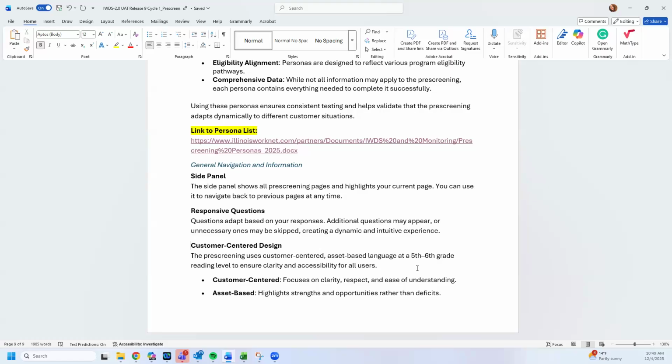I wanted to note that this is a pretty significant shift from how we currently do intake to how we're moving to do intake. Right now, we're just looking at pre-screening, but we will be getting into the application as well. It's going to hold true through pre-screening and application that we're really focused on getting to know the customer: not only tell us all the things that might be causing issues for you, but tell us where you want to go and how you want to be supported. That's going to set us up for success as we assess them and build out a career plan to fully support them in their entire journey.